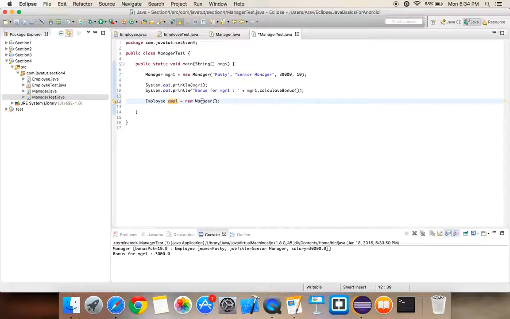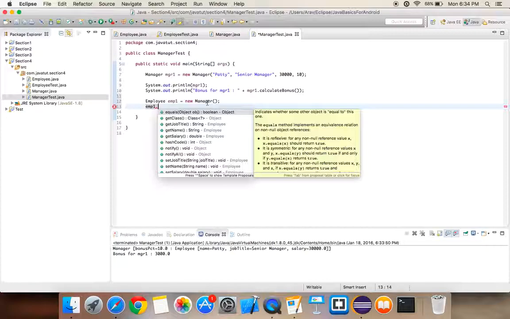This may be kind of hard to understand, but you can think about it as a parent type can always reference the child type, but this will not have access to all the methods that are in Manager. For example, if you type emp1 dot, there is no calculateBonus, because calculateBonus is defined in Manager, it's not available in emp1.